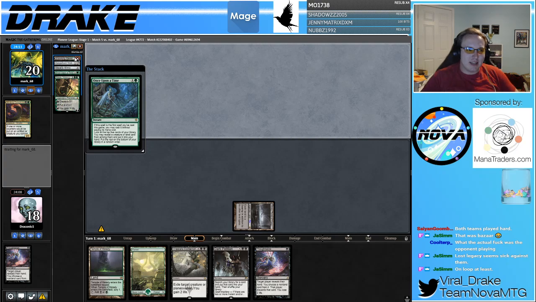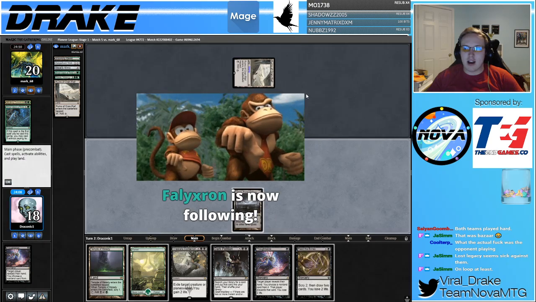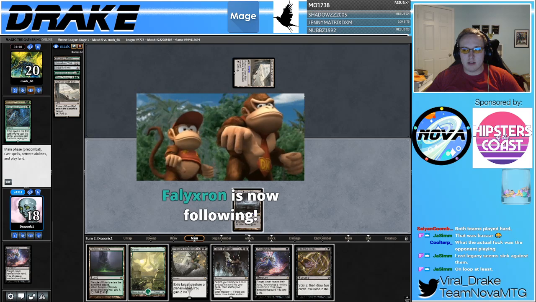My opponent is tanking hard on their Once Upon a Time decision. That's strange. Oh my god. A colorless land? Phylaxion? Phylaxion?